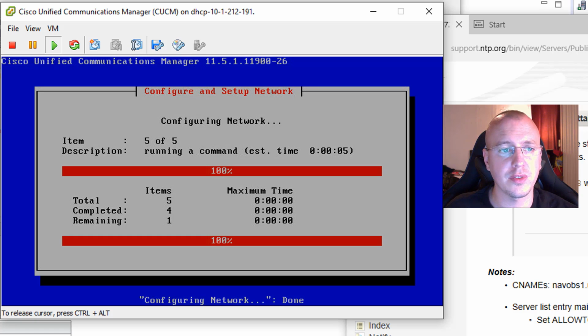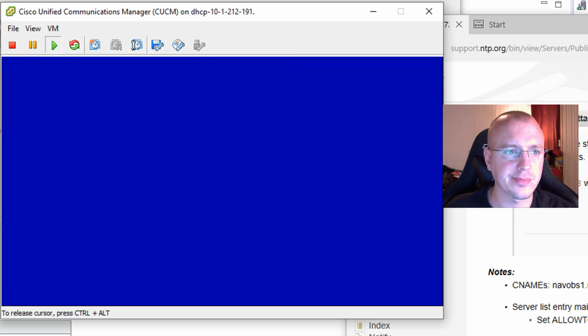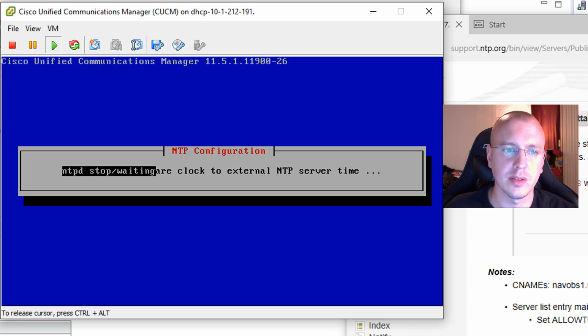It was the NTP that failed. Updating the hosts. Restarting network. All this should succeed, no problem. This is where it bombed before, so it should succeed this time.